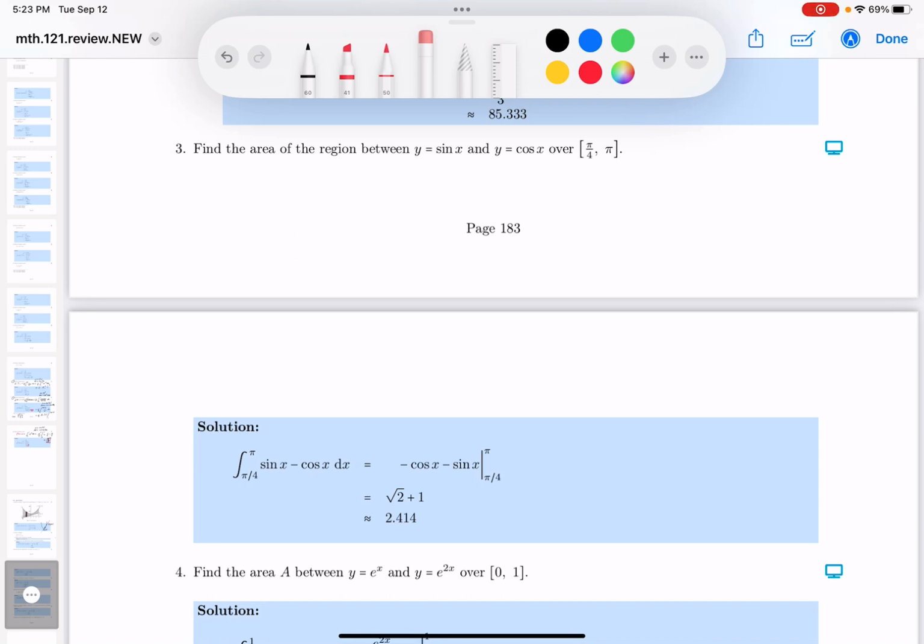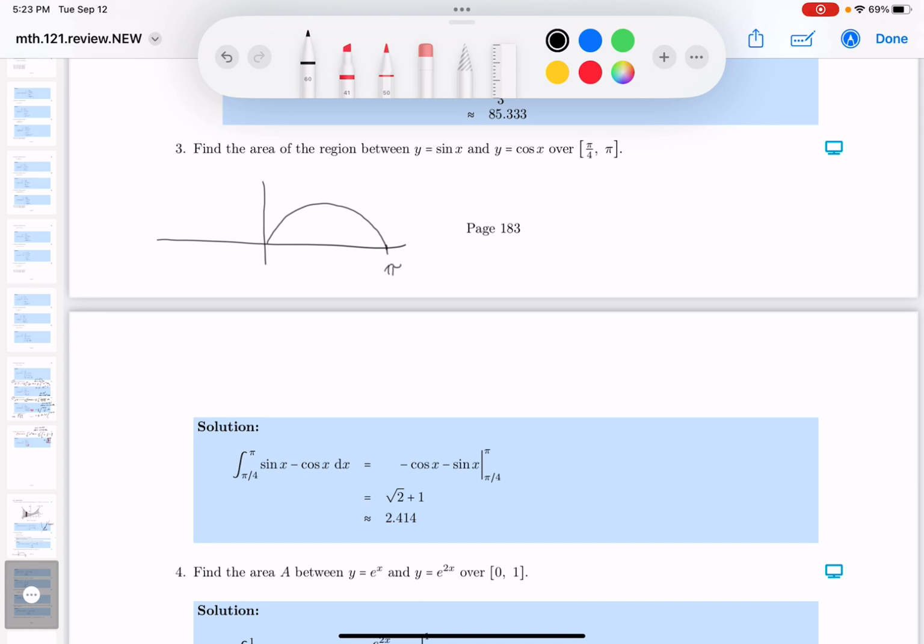Okay, so they say find the area between those two curves on a certain interval. So what I want to do is just draw the picture, and it doesn't have to be accurate, enough, I'd say, to understand what the question is. And the sine function looks sort of like this. And by the way, I know it goes on, but I just want to stick around the area where pi over 4 to pi would be. And pi's over here, by the way.